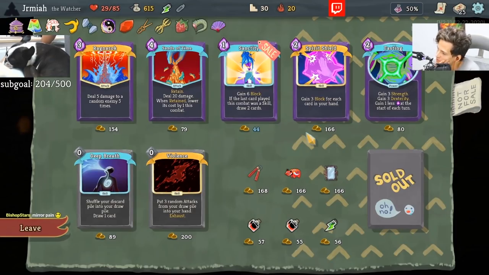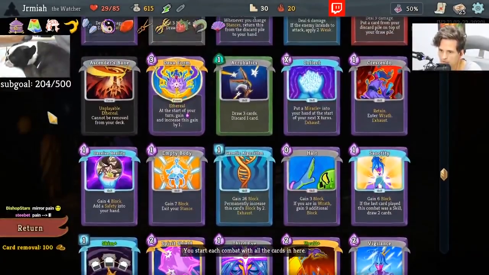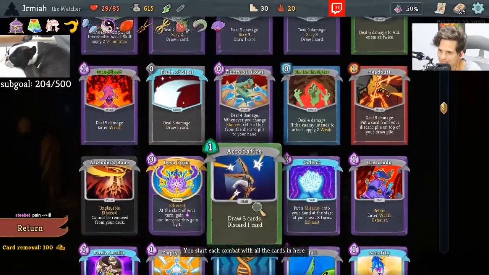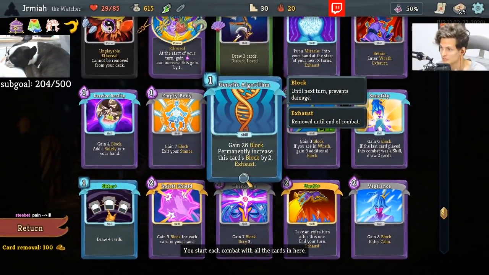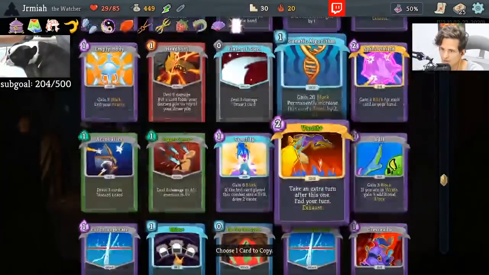Devil Form fasting is pretty good, right? If we can play Devil Form reliably, the fasting comes into play. What do we have Dali's Mirror for? We get Dali's Mirror of the Vault. The Genetic Algorithm could also be Dali's Mirror. We can start getting two Genetic Algorithms. Now we have 26 block, and we start scaling this up simultaneously. We have two big blockers in the deck.